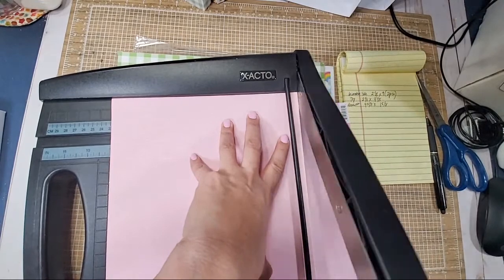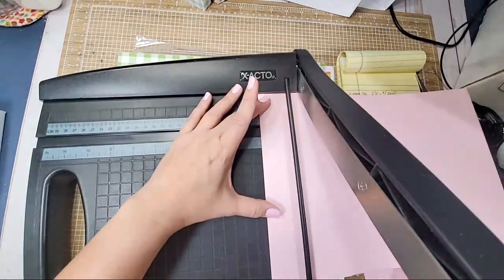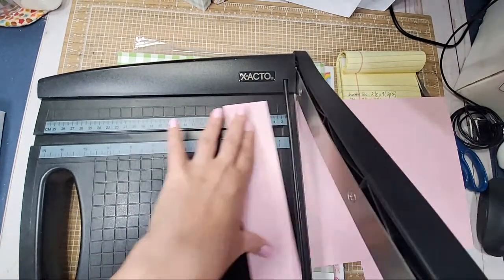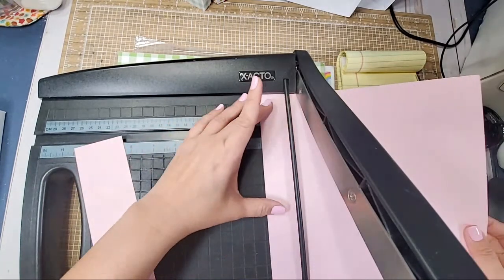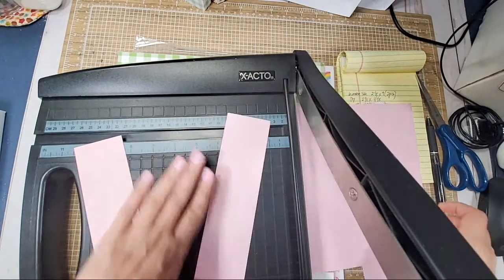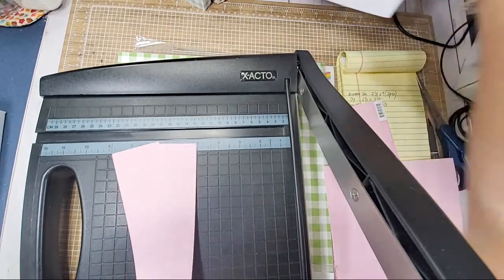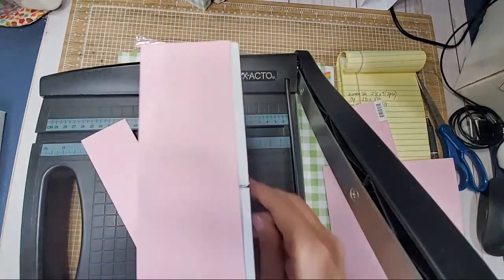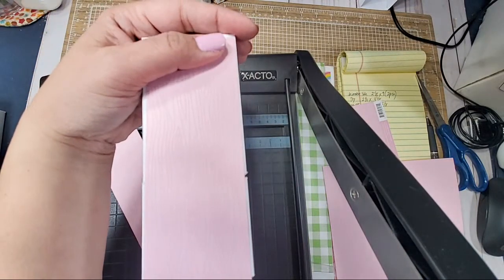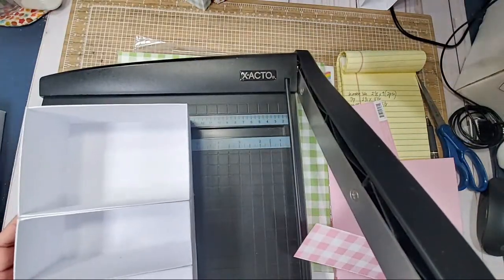If you want to, you can decorate the back as well. That is up to you. If I have leftover paper, I will. So 2 1/8, and this is for the side. If you want to put stitching, you can. That is absolutely up to you, my friend. Right there. And this one is going to be for this side right here. See the wood grain? How cute. Just like that. And we're going to be using our Barely Arts for that. If you want to put some stitching, you can if you want to.